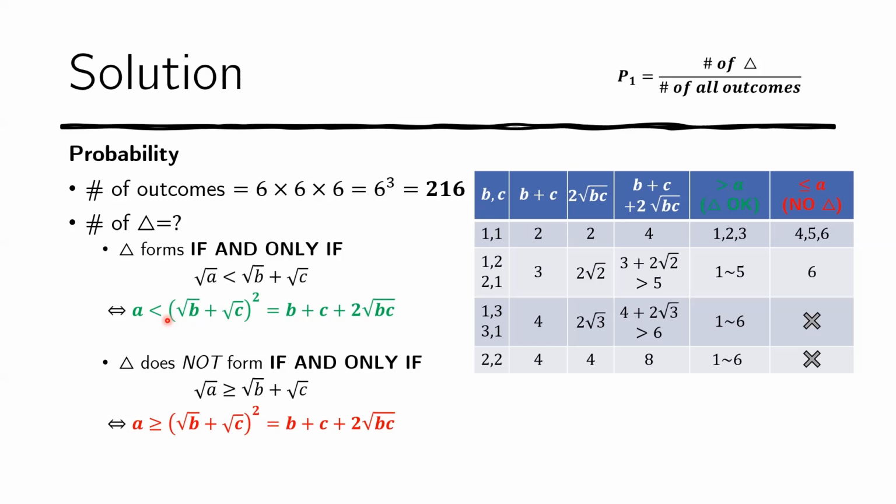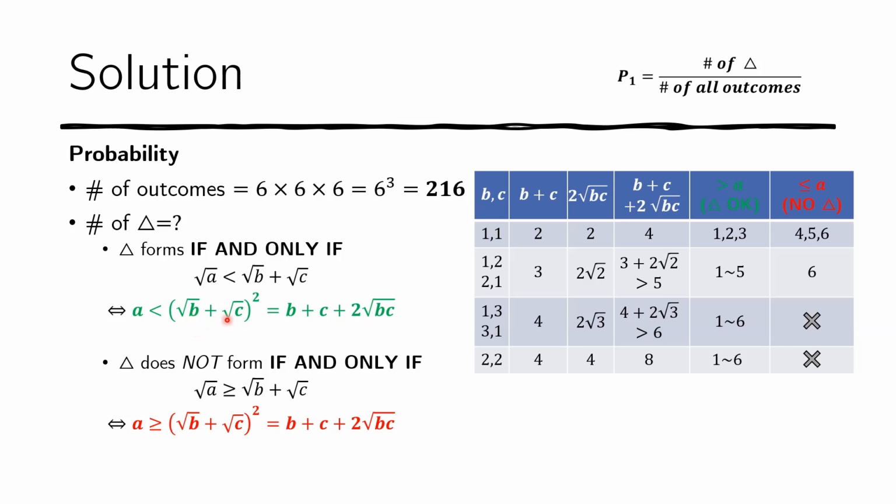So we just need values that are less than 4, right? And the die could give us 1, 2, or 3 for that, because the die could have 1, 2, 3, 4, 5, or 6. But out of those 6 outcomes, only if the die gives us 1, 2, or 3 do we have a triangle when we have B and C as 1, 1, right? Because here would be 4, and 4 must be greater than A, and so A could only be 1, 2, or 3. And of course, that means that the remaining possible values, 4, 5, and 6, would give us no triangle.